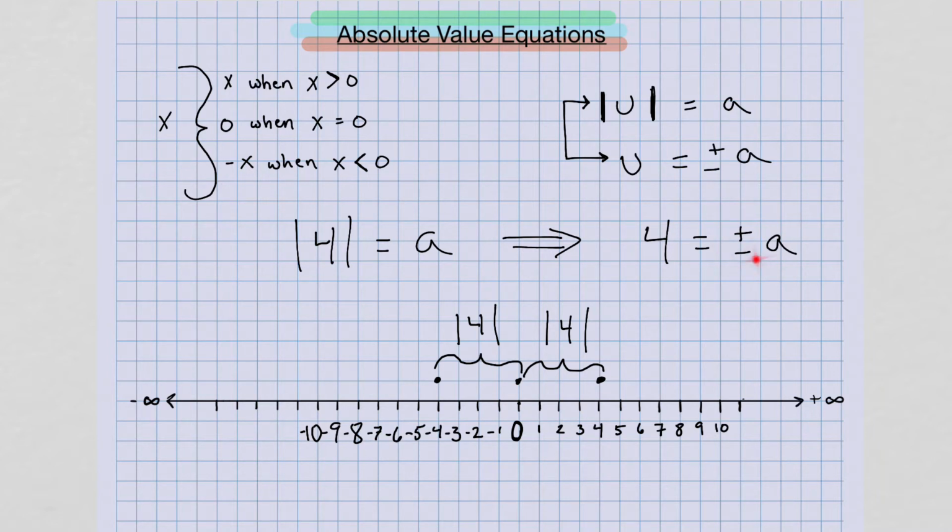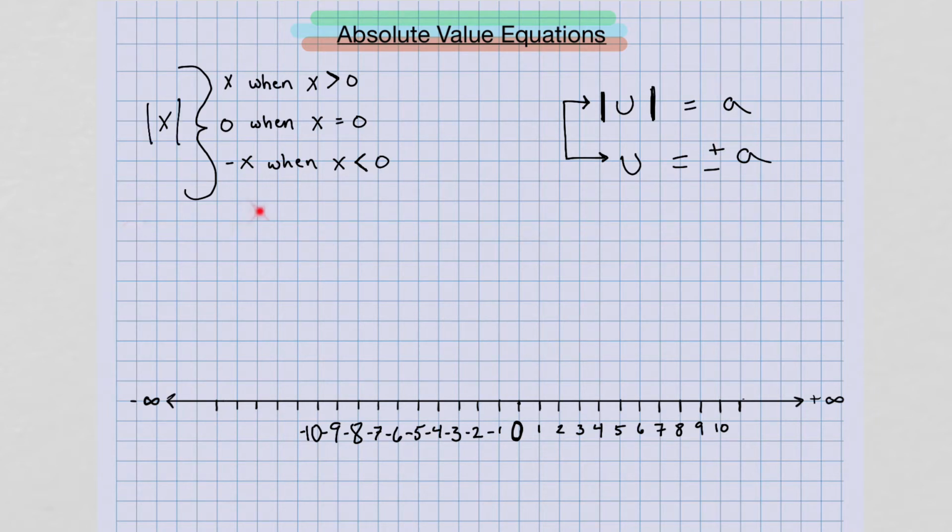The reason why we have to do this plus or minus goes back to this definition here. How far away from 0 is it? See, we don't know this absolute value. That could be a negative number or that could be a positive number. We don't know because of the definition. So that means that whenever you take down these absolute value signs, you have to add a plus or a minus to the other side of this equal sign. So here's the first rule, rule number 1. I would write this rule down. This is really important: whenever you take off these absolute value signs, you have to add a plus or a minus to whatever's on the other side of the equal sign.